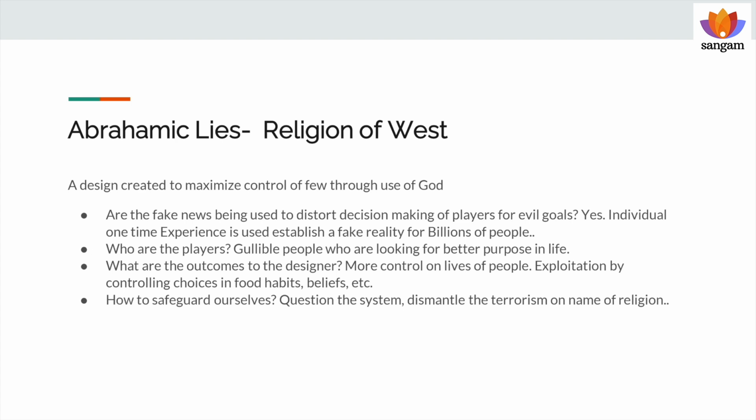So that is where we have the Abrahamic lines and their mechanism design. Once you understand their design, you can understand where to manipulate and where to get them fixed. And this is where a lot of countries, a lot of big people, a lot of wealthy people understand the religion as a design, and they understand what it is. They don't get into it. They don't want to attack it. They don't want to expose it, because they know if they are on the side where they are exposing it, they will be eliminated.